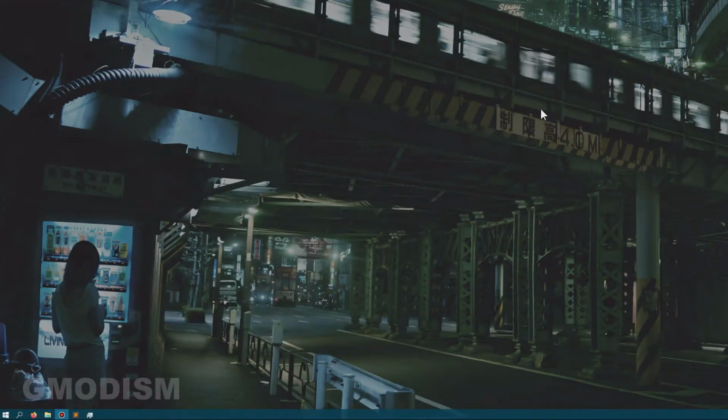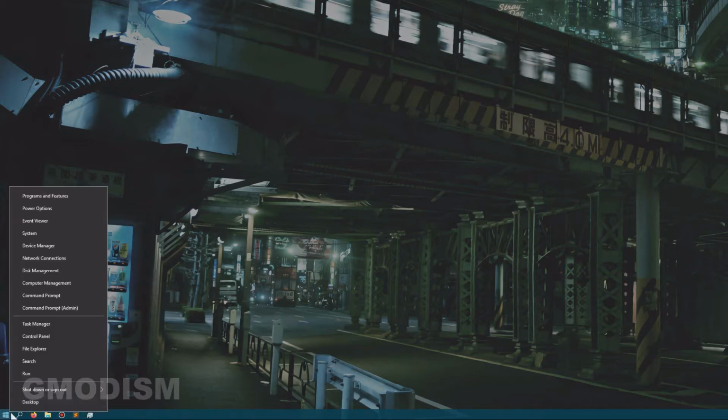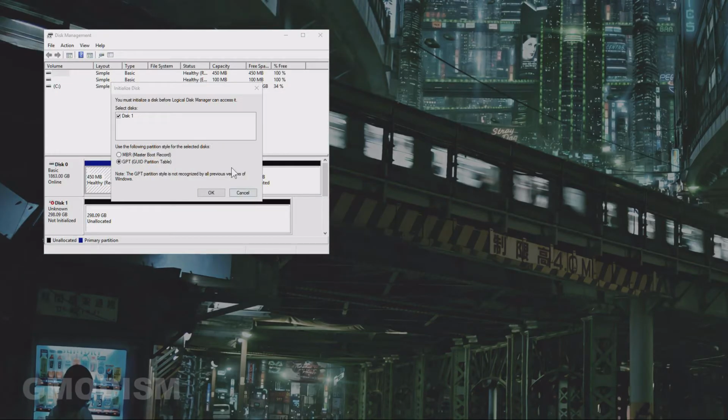And of course, to actually use the disk, maybe you'll use it yourself or someone else will use it, you will need to go to Disk Management. You right click on the Windows icon and you just click Disk Management. Alright, so here you can see we get this little prompt, Initialize Disk. And if you get this little prompt, you of course need to select something.